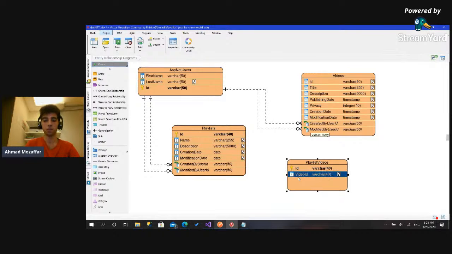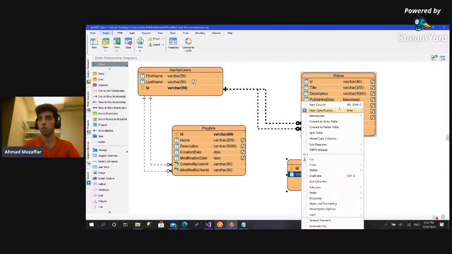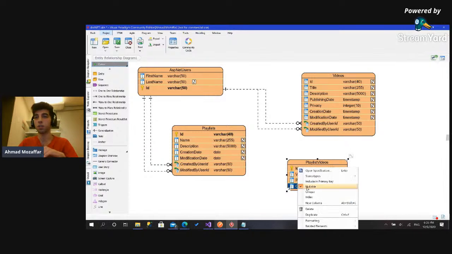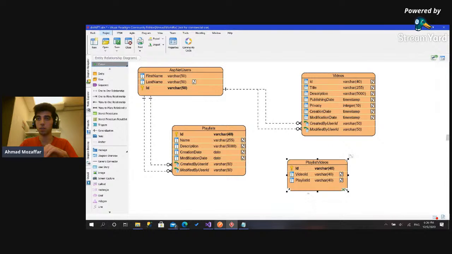We have, shortcut is Alt-Shift-C. So we have as well the playlist ID, and again it's varchar 40, just like that. Here we can store dates and other stuff, as I've said, but you can ignore this. Okay, delete.